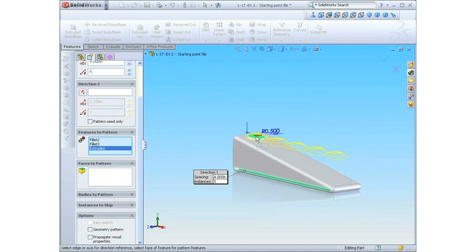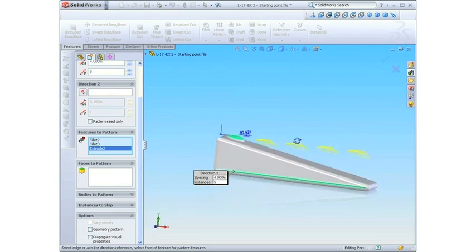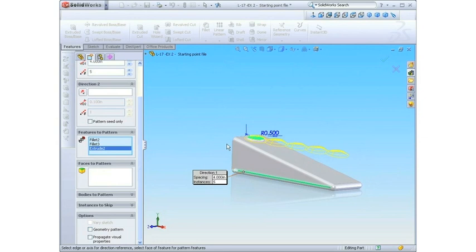So the first feature used an up to next extrude, maintaining the extrude a distance until it hit the next feature, which was this angled face. So by unselecting geometry pattern, all of these extrudes will maintain that information and extrude until they hit their next face. If geometry pattern were selected, we would pattern just the geometry created by these features. So it would look exactly like the preview. I think we'll understand that best by simply selecting OK and seeing what happens.